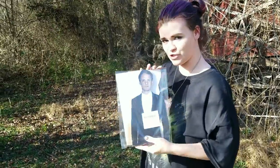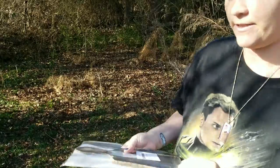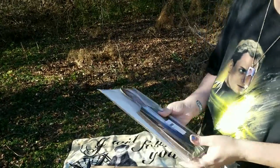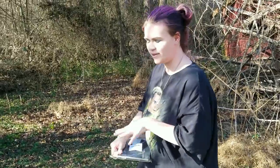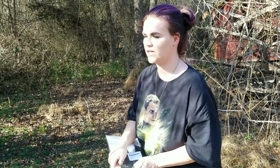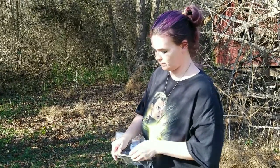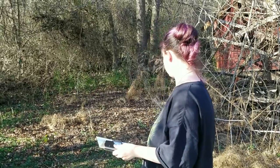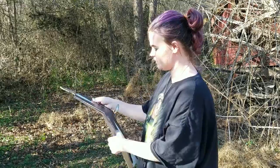We're in my backyard. I did not have enough room in my camper or my parents' house to do an actual unboxing, so that's why we're out here. And it is very windy, very bright, and I'm going to struggle with this packaging because this adhesive was very strong. The smaller one did have a better quality picture than the larger one, but I'm still happy with both of them. Let me just drop that down. Alright, I'm just making sure it wasn't going to blow away because, like I said, it was really windy.